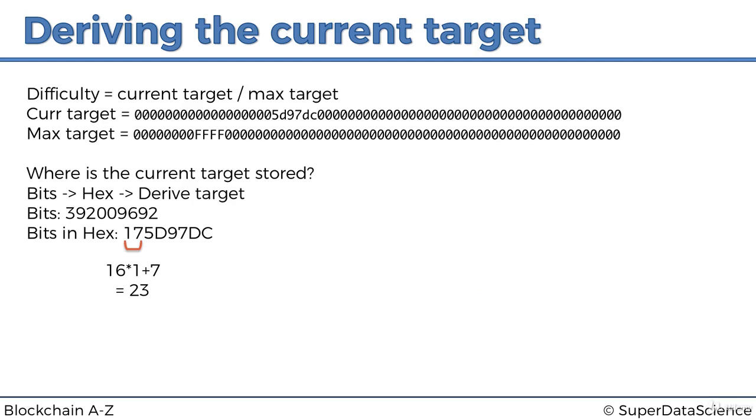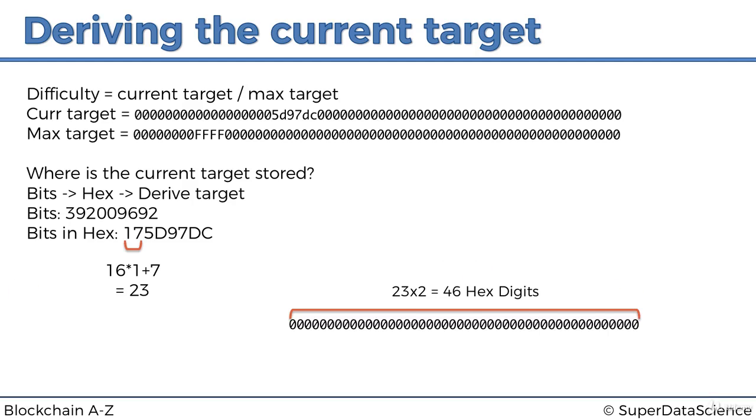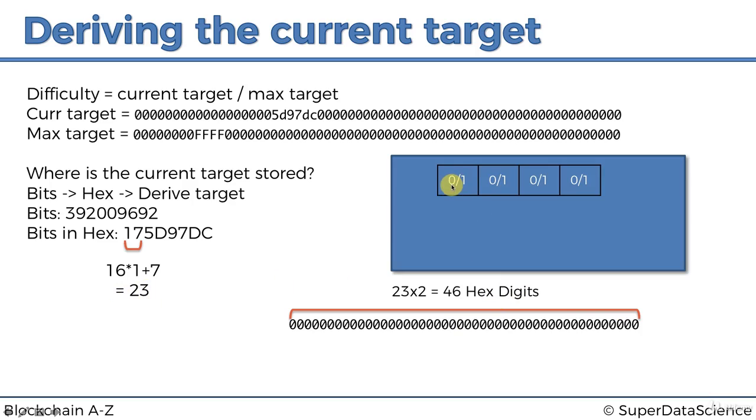So what we're going to do now is draw 23 times 2, important to multiply by 2, so 46 hex digits. Why are we drawing 46? That's the length of our number. So 23 bytes is actually 46 hex digits. Why is that? Because a hexadecimal digit takes up 4 bits always, because 2 to the power of 4 is 16. So here you have two options, times 2 times 2 times 2. 2 times 2 is 4, times 2 is 8, times 2 is 16.